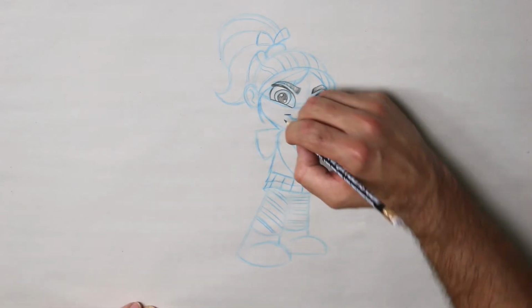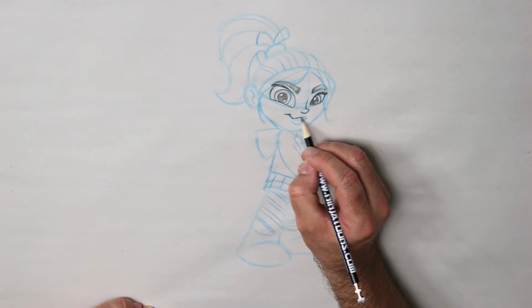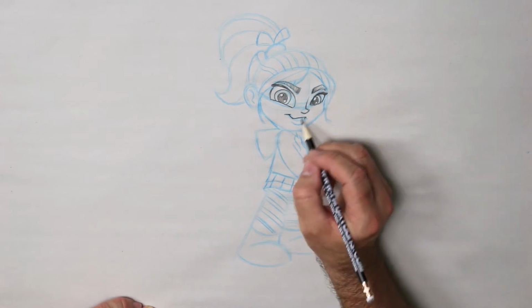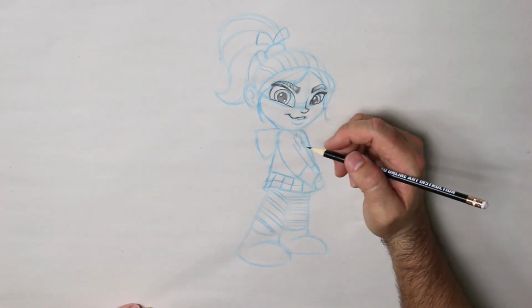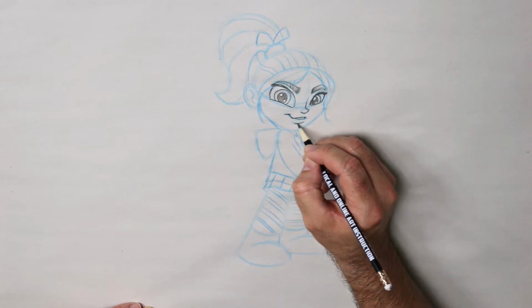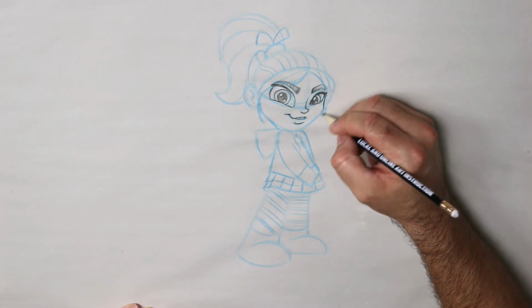So one of the things besides her cute nose is her smile. So watch how when I'm doing this here, I'm gonna create an S curve for her upper lip. Her teeth are gonna peek through just a little bit. And then we're gonna put in her bottom lip right there. Let's trace her outline.